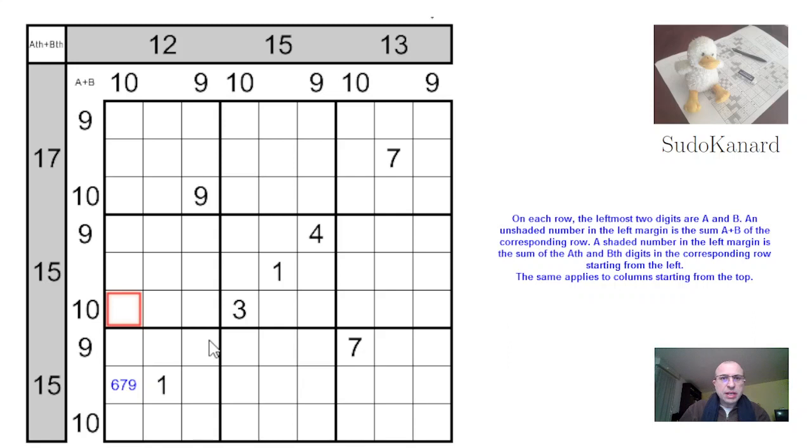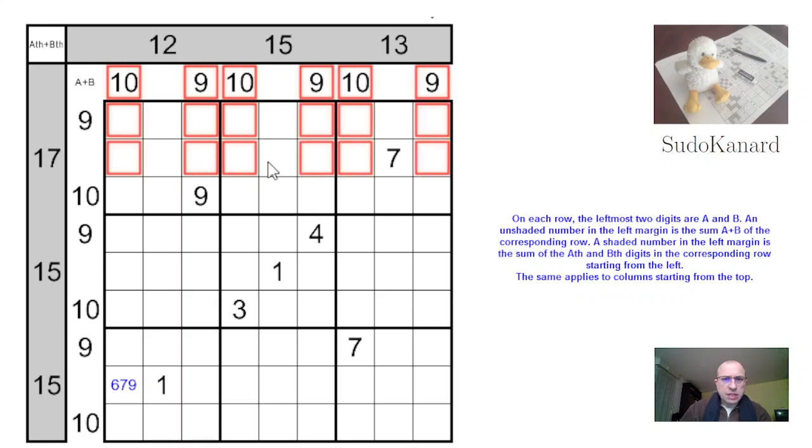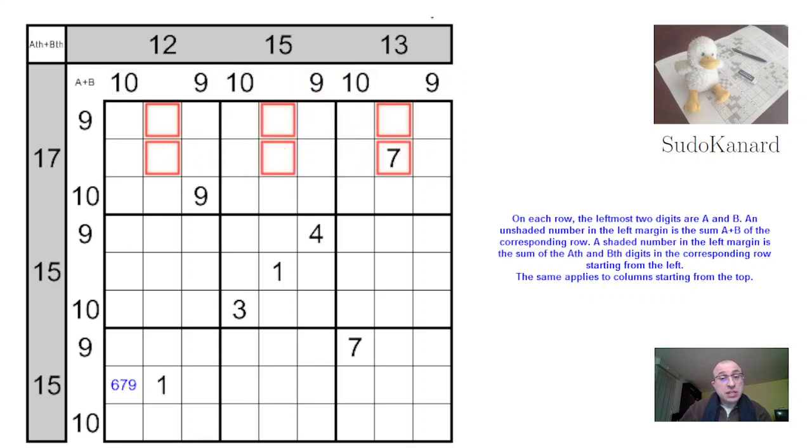Now, what about the rest? So perhaps there is something about adding all of those numbers. So the sum of all 12 digits here, yes, that's 12, is 57. And we know that on two rows, the total sum of the digits is 90. So the sum of all 6 digits here is 23, which means that the sum of all 5 digits here is 16, but that doesn't seem to be very useful, to be honest. And the same is happening here. So the sum of all of those here must be 23. And that really doesn't seem to be useful.